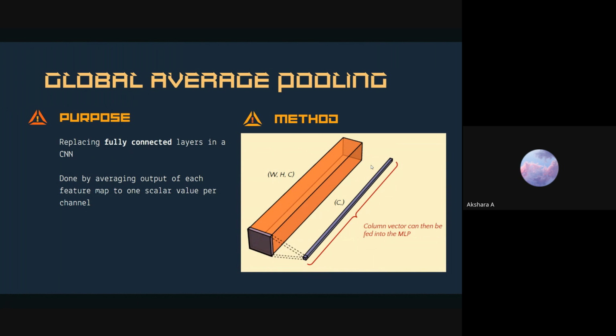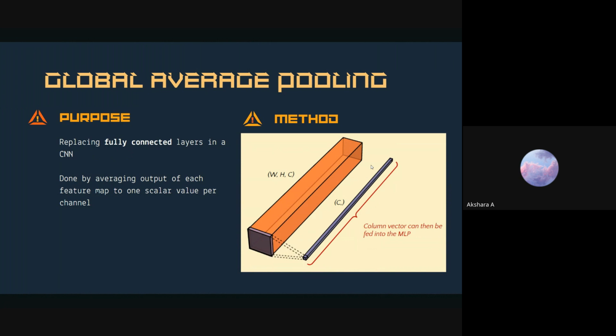However, as an alternative to flattening, a technique known as global average pooling is used. Instead of converting the entire feature map into a singular vector, global average pooling takes each of the feature maps and calculates the average of all of its values. So if you have C number of feature maps, this results in a vector of size C. As you can see here, let's assume each of those is one feature map, and you have C number of feature maps all the way.